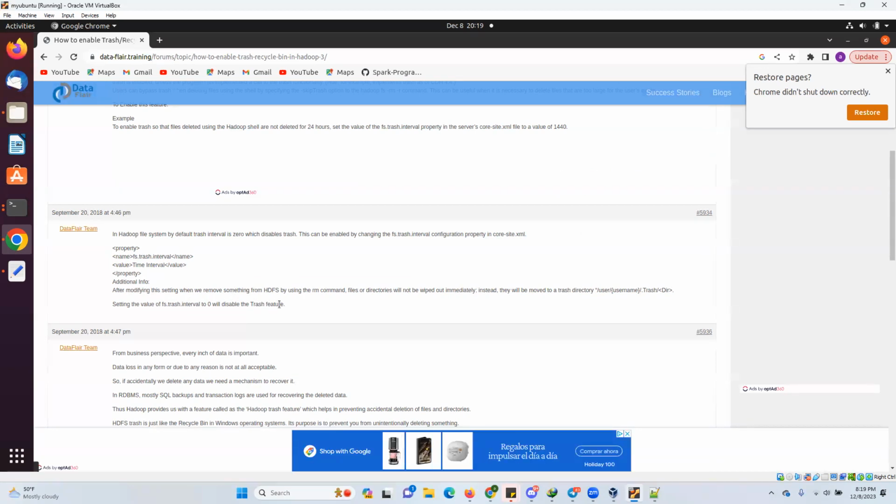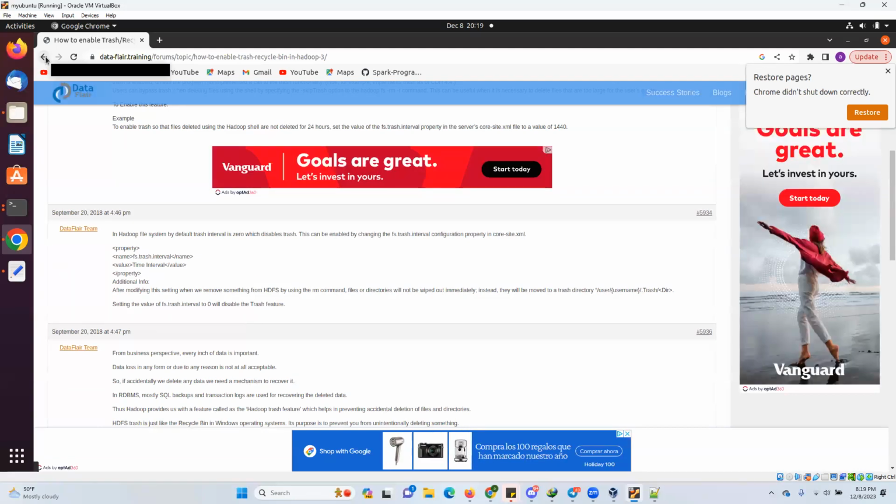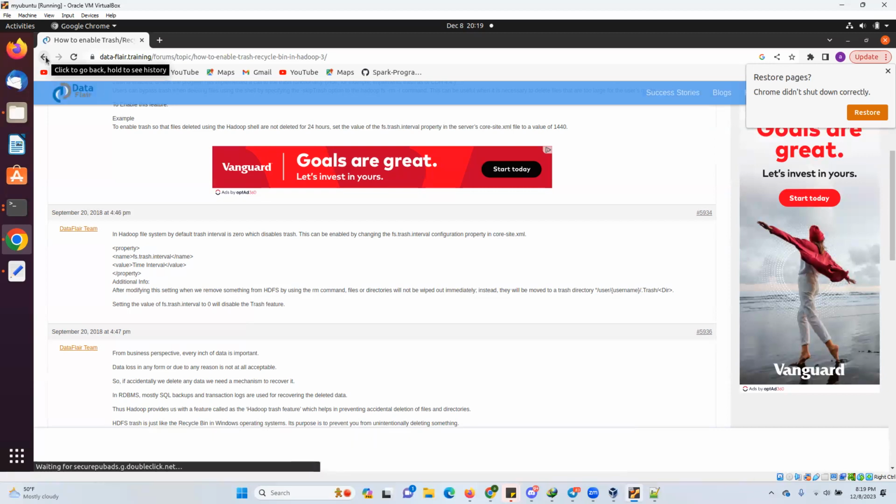If you don't want to use the trash feature, just keep it 0. It's configurable, whether you want to use trash or not.